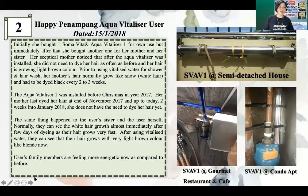Just joking. All right, these are pictures of our customers that have installed our Aqua Vitalizer. This is one home in Sarawak. It's a semi-detached house. He attached this to his water filter. All right, so you see it's very easy to install. And this was from a condo apartment. It's in the incoming pipe that is connected with the water meter.